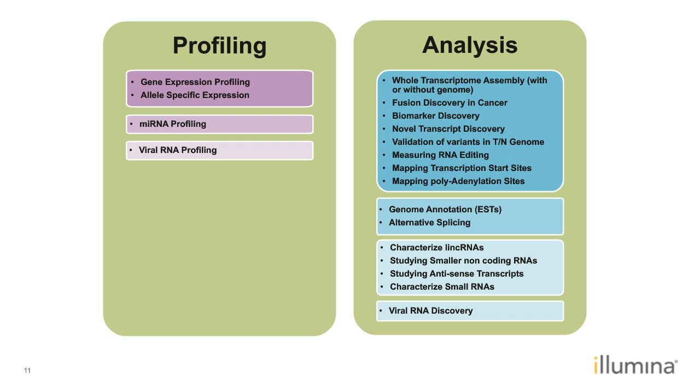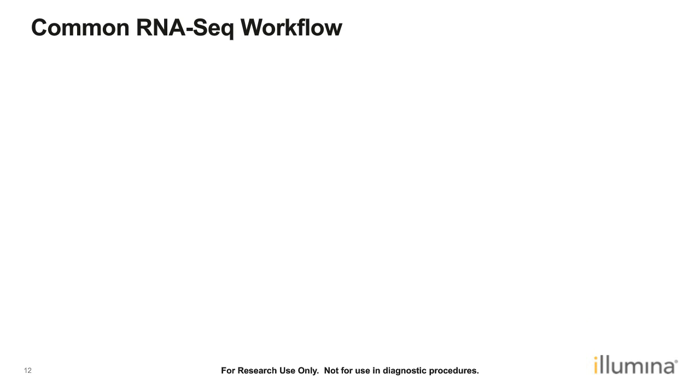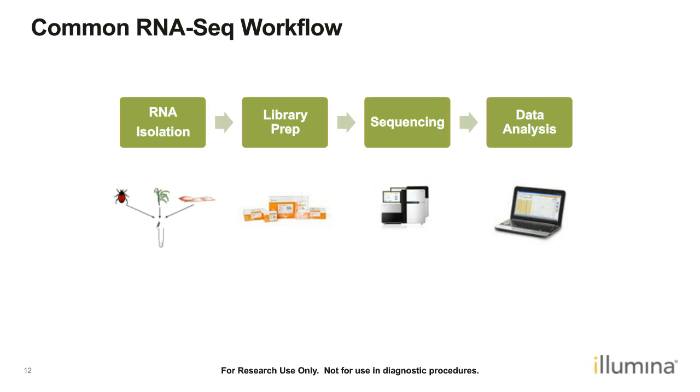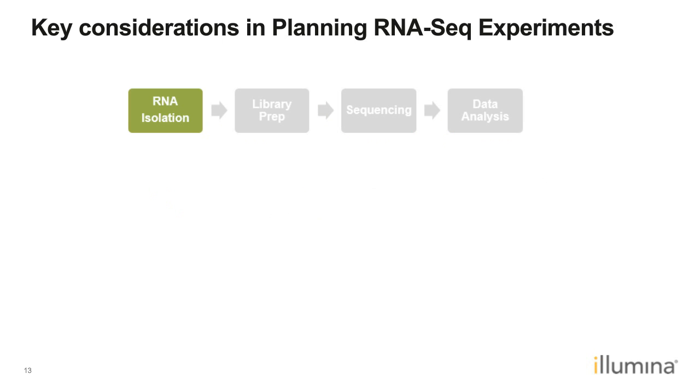The common RNA-Seq workflow is going to start with RNA isolation, and we are going to discuss this more in just a bit. Then we'll move on to library preparation. Once we've QC'd our libraries, we want to move into sequencing, and we will discuss which instrument is best suited for our specific applications. And then we're going to talk a little bit about the data analysis. But first, let's focus on that RNA isolation, which is really important for RNA sequencing.